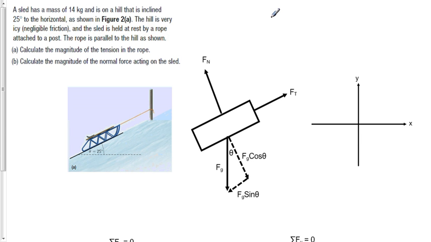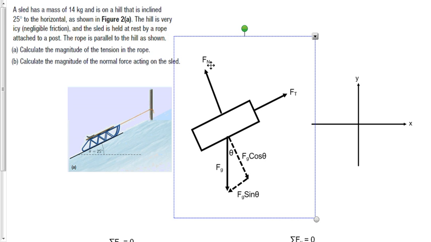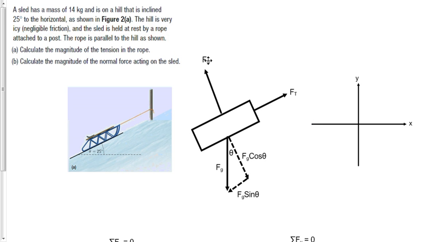So we're going to start by drawing our free body diagram. That's this guy right here. We've got three different forces acting on it. We've got the normal force, due to the fact that the sled is being pushed up from the ground so it doesn't fall through it. We've got gravity pulling it back into the ground. And we have the tension force from the string pulling it up. We know all three of these have to sum to zero, since this thing is at rest. But you might notice right away that we're dealing with an angle here and some forces that are at angles.